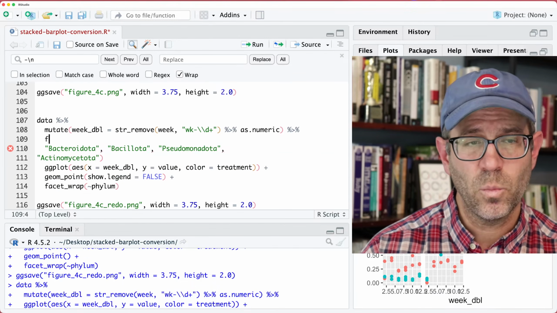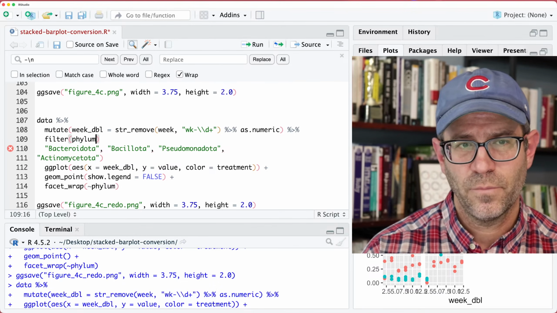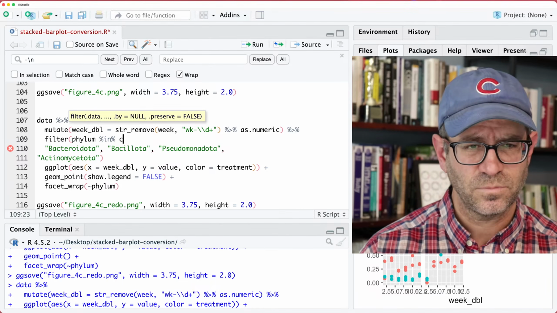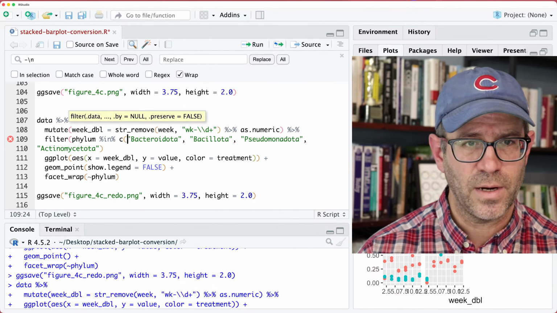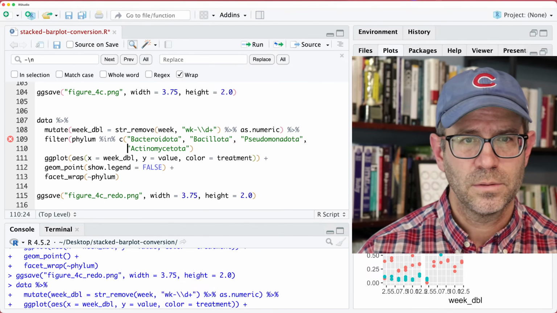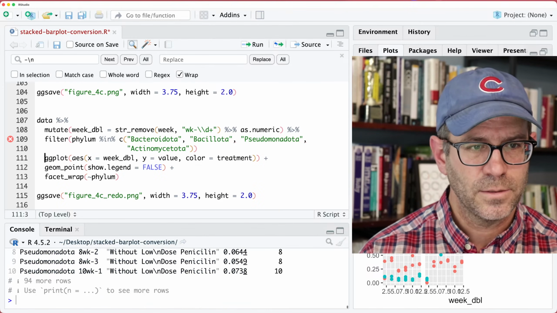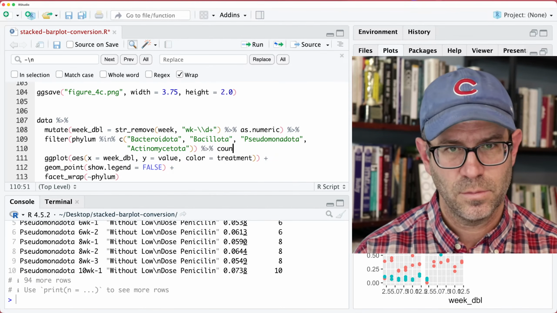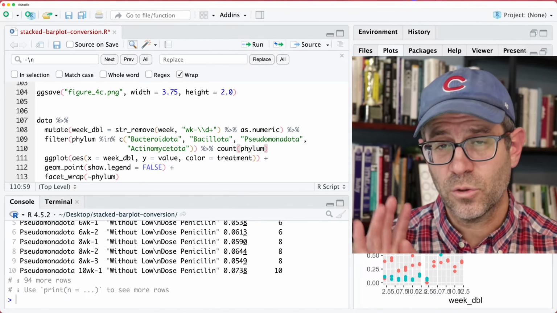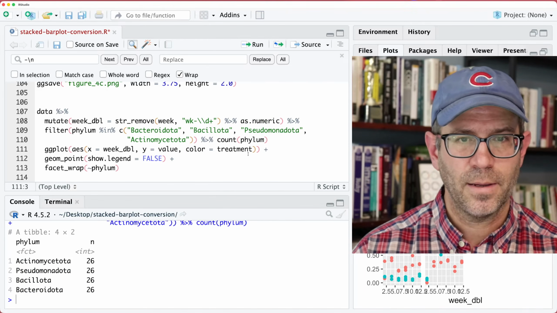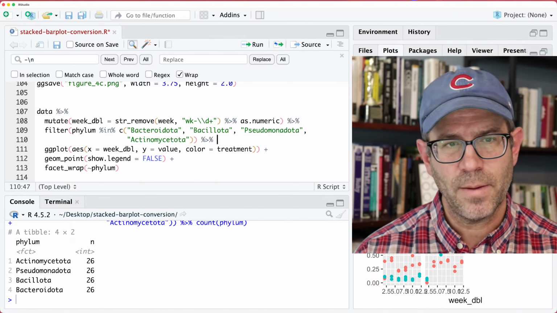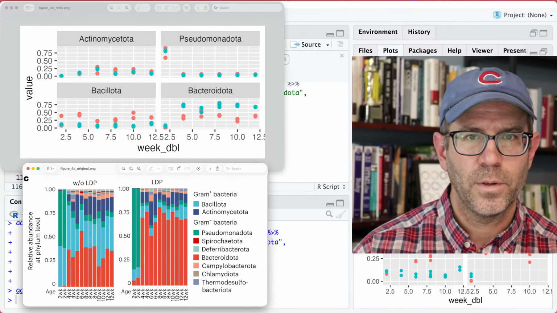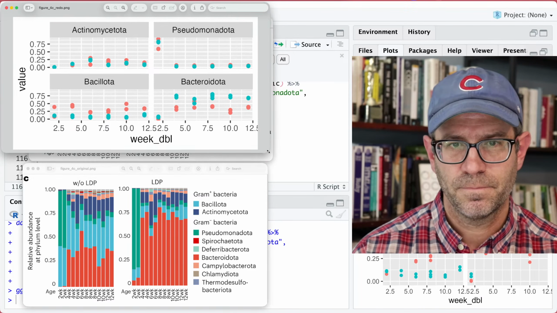And so here, I think I will do my filter phylum %in %, and then we'll give it as a vector. Right. And so I guess we can't see much there, but if I did a count on phylum, should only have 4 phyla here. Bing, right? And so now if I pipe this into ggplot, there we go. We now have our 4 phyla.